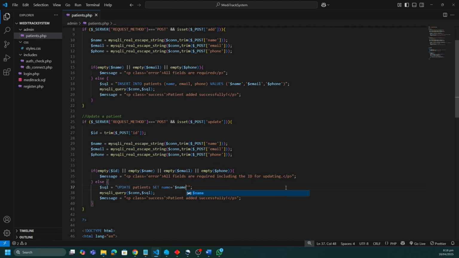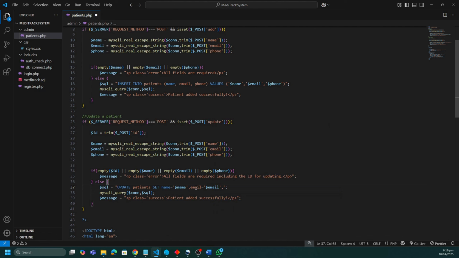We're also going to be changing the email to be equal to what the user is putting in. So quotes here, $email.